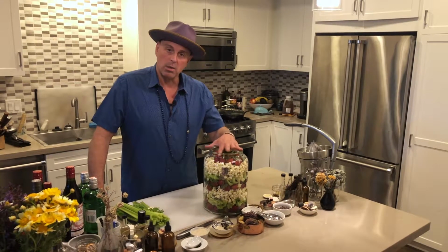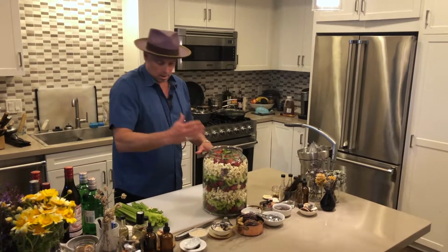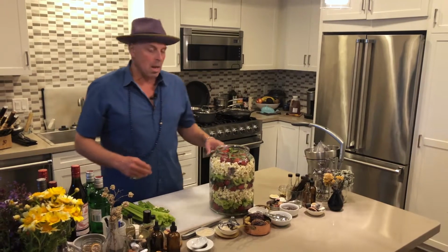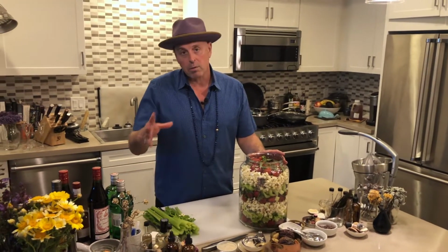So now you have all your layers built and everything is exactly how you want. You're happy with it. It's nice and uniform. Now we're ready to put the actual alcohol in to make the infusion. Now let me give you the formula of what this is.